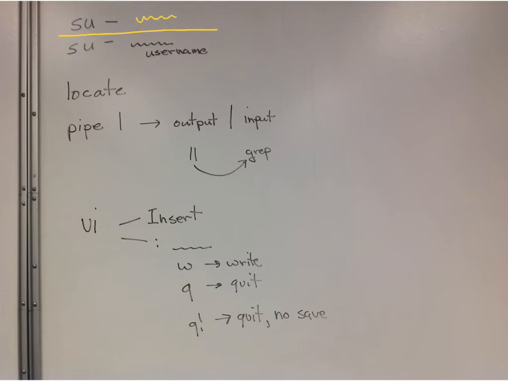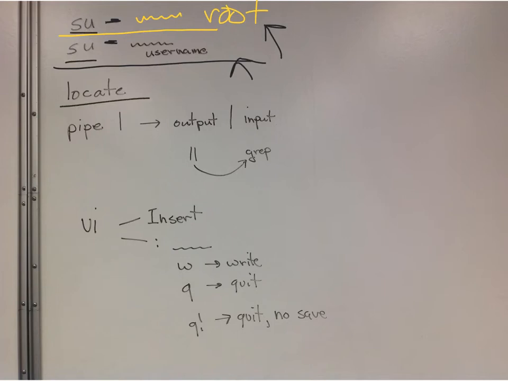If you don't put a user, it assumes the root. Now, one thing that's important here, this little dash, that brings along the path. Okay? Some people are confused with that. That brings the path. Here, if you switch to root, I just showed them, then you can switch to any user using this. This actually means substitute user. We're going to talk about the locate command actually next week.